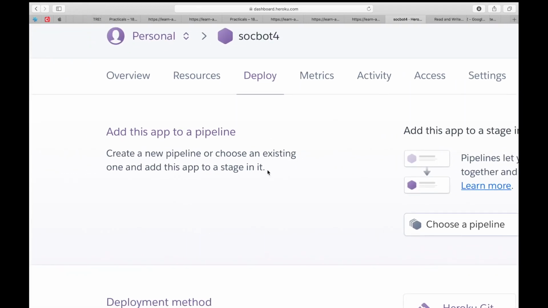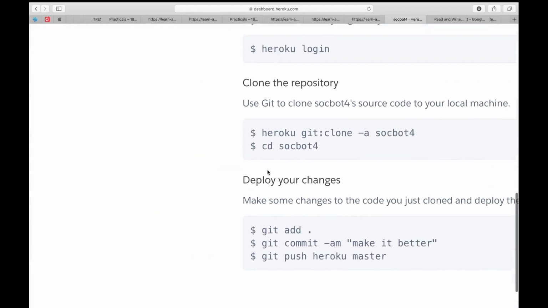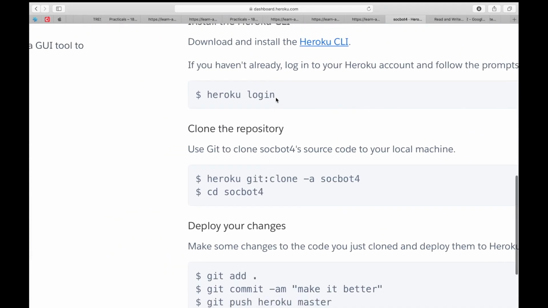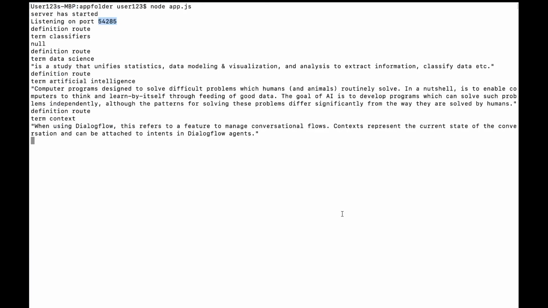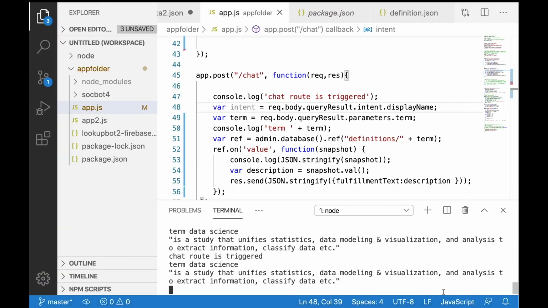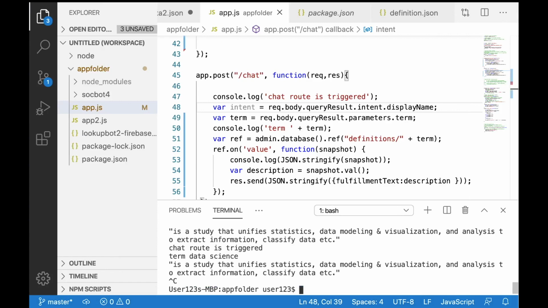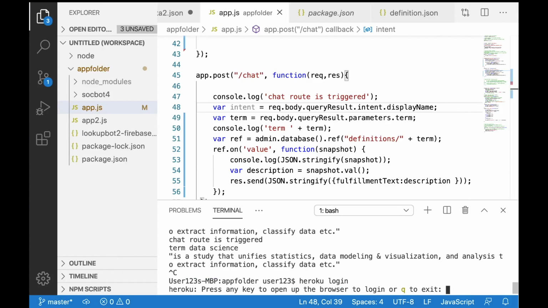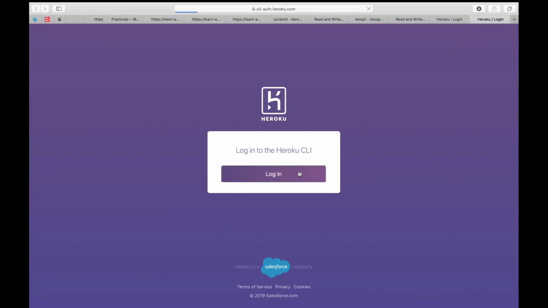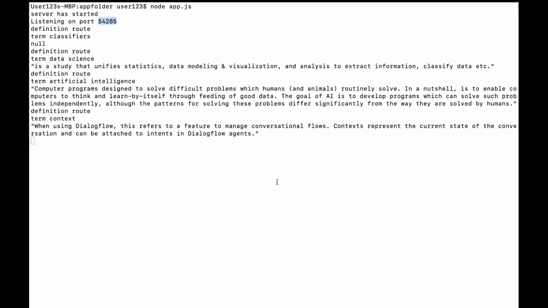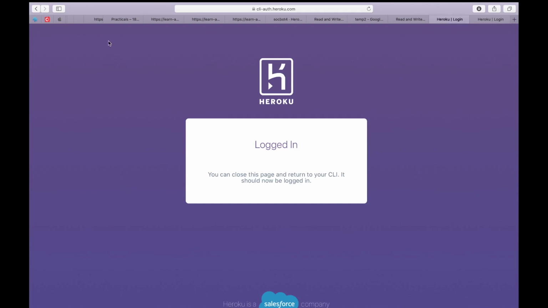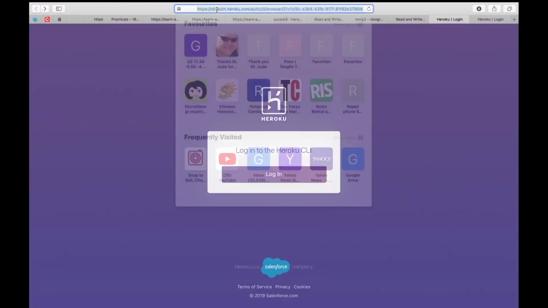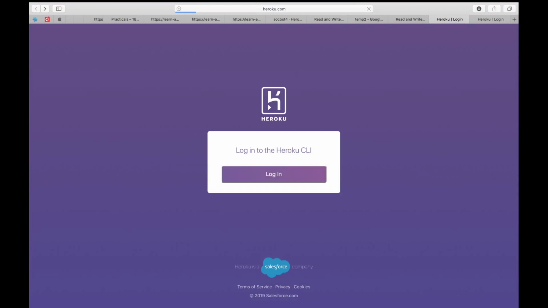To deploy it, there's a bunch of steps here that you can just follow. So I'm just going to follow these steps. Just click on that. Again, I'm just going to go here and go ahead and log in. Okay, so just log in. Just follow the steps first, just for clarity. Let me log in back again.